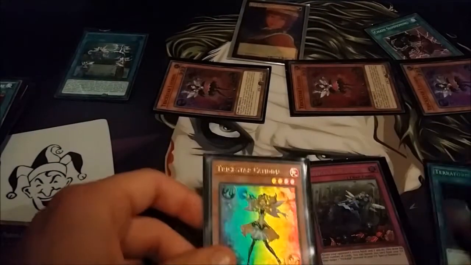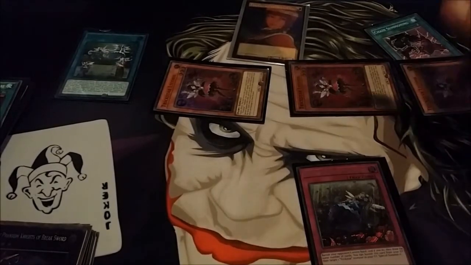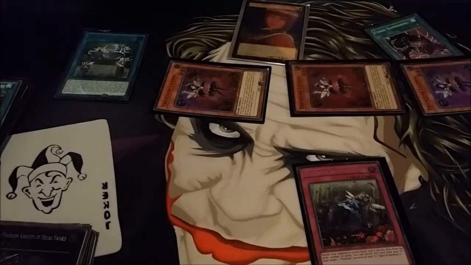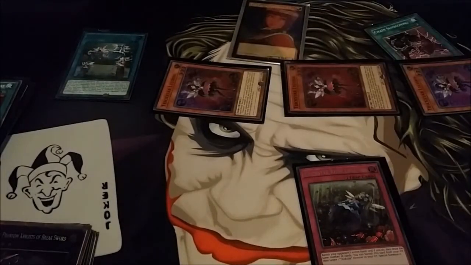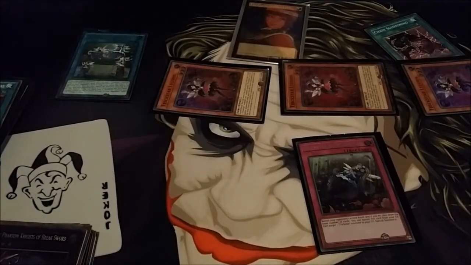So that's not an OTK, but you do burn them for quite a bit, because it's 400, 400, 400. They're already taking that just on their first draw. And so then you just activate Reincarnation. It's 12, 12, 12. So you are getting a pretty spicy hand right there.